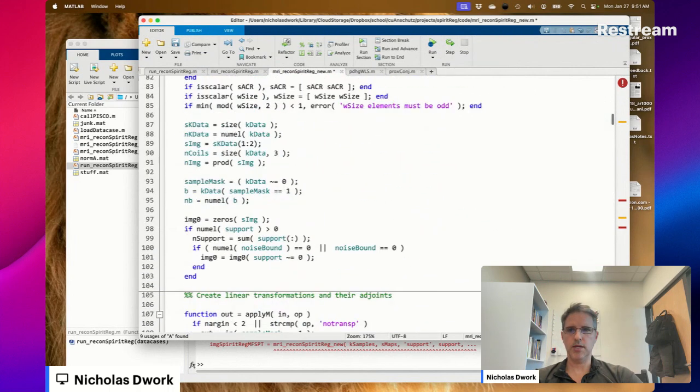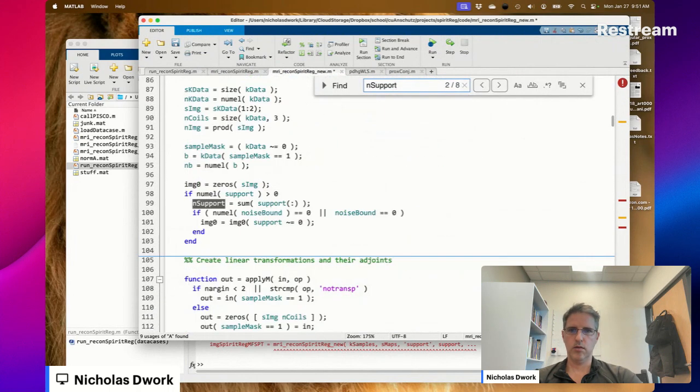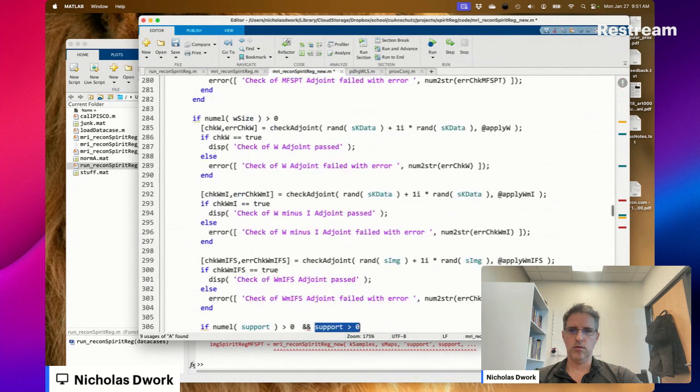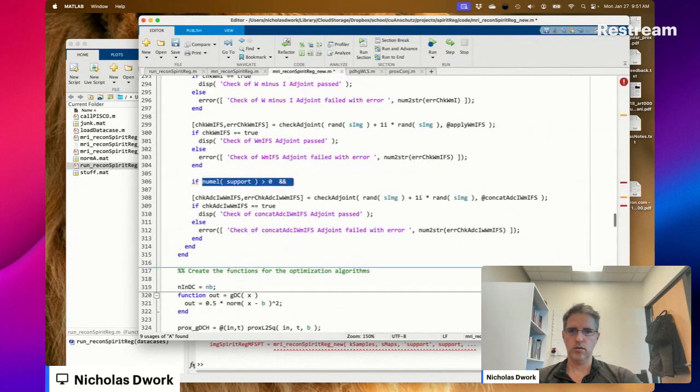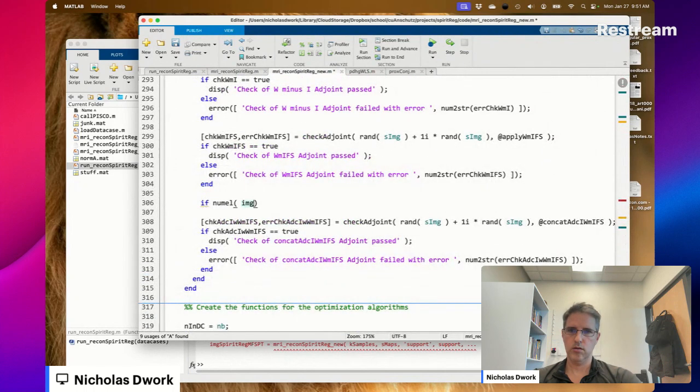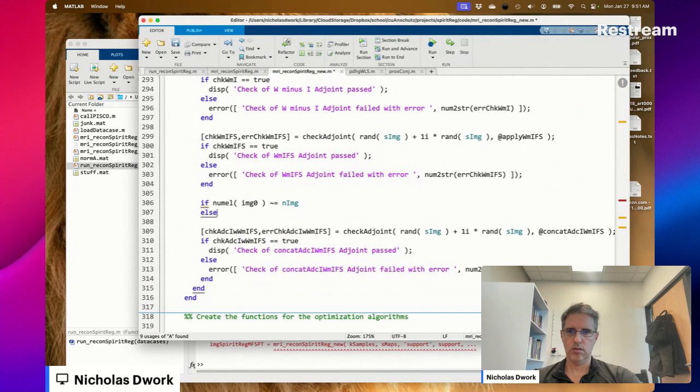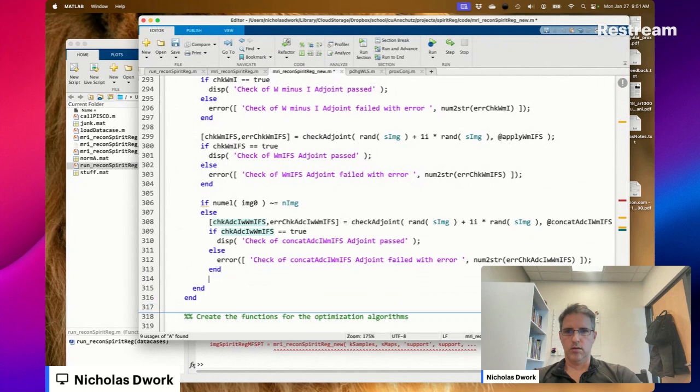Where does end support get set? We're going to have to add a PT here.